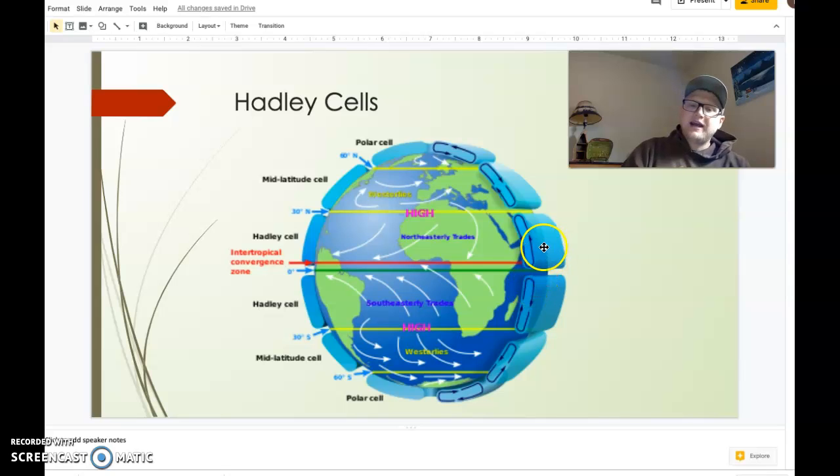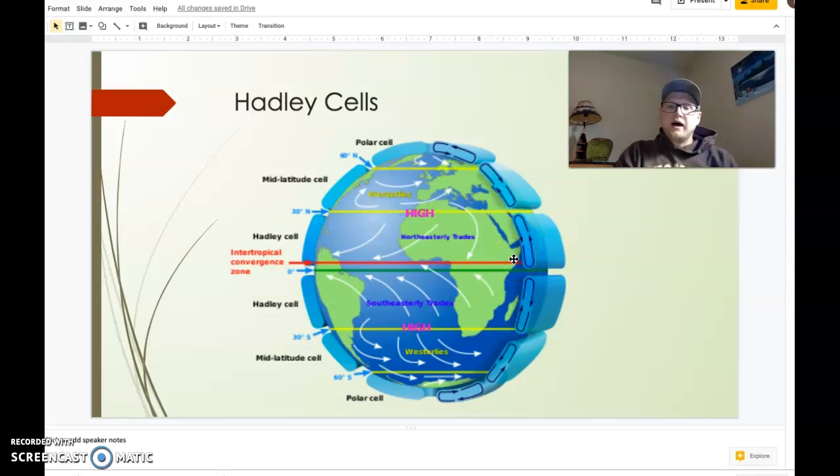But as the air is moving towards the poles, right? So our high pressure is sinking at the poles. It's trying to move towards the equator. At the equator, it's rising, trying to move towards the poles. As this air is moving towards the poles, it cools off and sinks, right? It doesn't make it all the way to the poles. It cools and sinks. And these cells, there's 3 of them on each hemisphere. These are called Hadley cells.